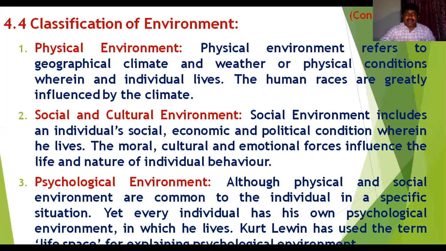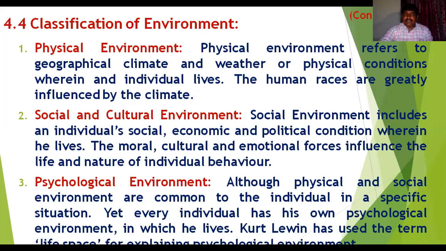The second is social environment. Social environment includes an individual's social, economic, and political condition wherein he lives. The moral, cultural, and emotional forces influence the life and nature of individual behavior. Society may be classified into two categories as follows. A. An open society is very conducive for individual development. B. A closed society is not very conducive for development.